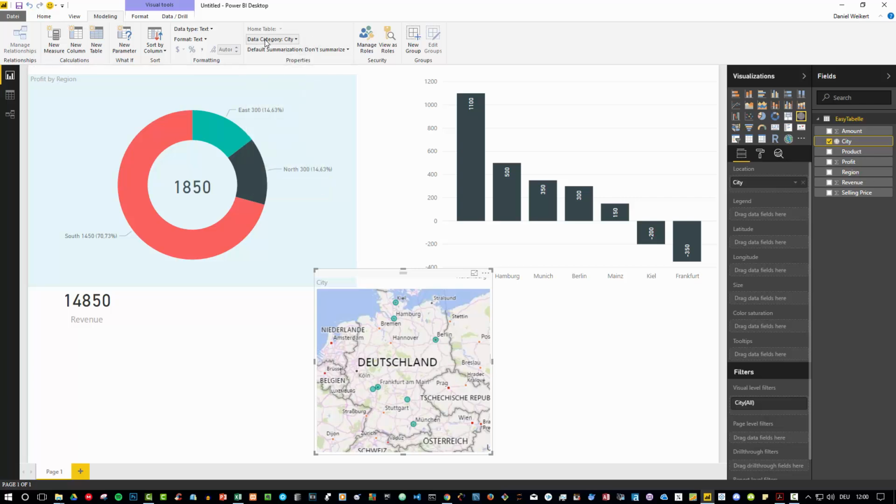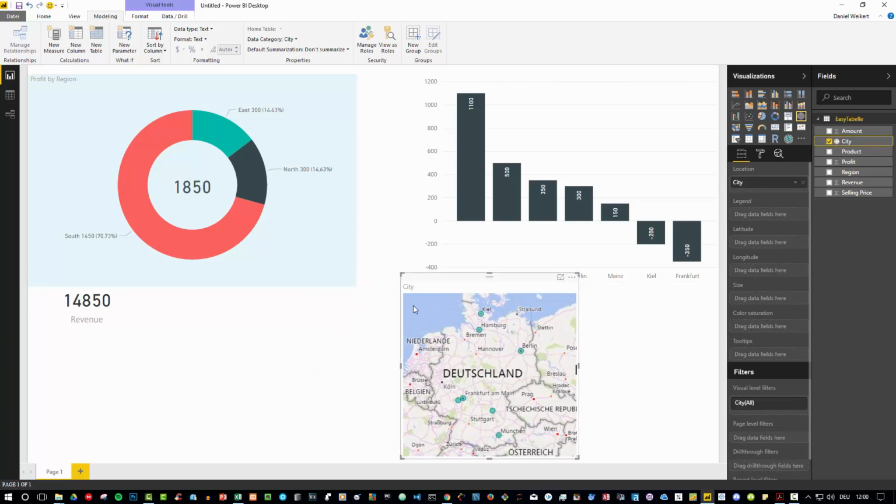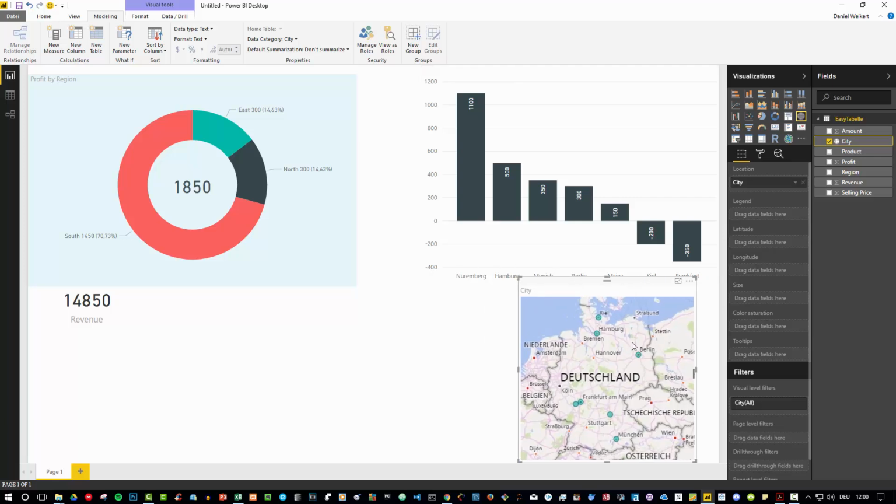And then the data would be categorized, and you can see this little world icon or globe icon here, that now the city field is recognized as a city, so a geographical field. If you place it now on the canvas, you simply click on that, then it would create a map as a default. So for now, my cities are highlighted here with the small dots, but nothing else, okay?